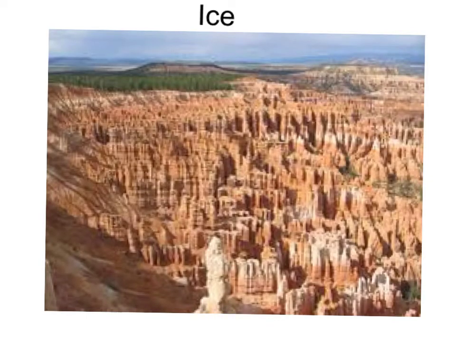Another agent of erosion is ice. Ice erodes by making hoodoos like this. Water can flow on the rock, and then overnight the water will freeze. Then in the morning the ice will melt and there will be cracks in the rock. This process continues, and then the rock turns into tall, skinny pillars that stack on rock.